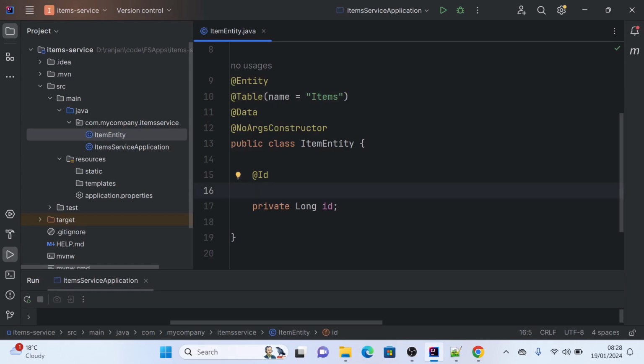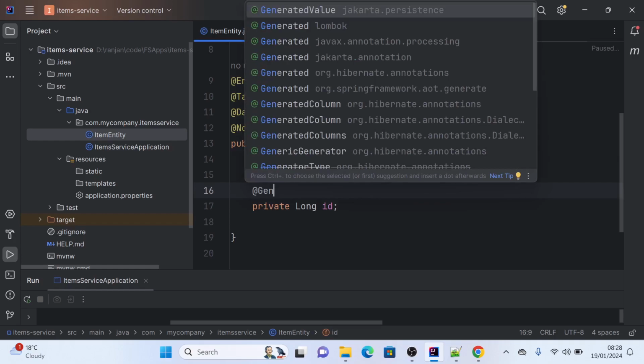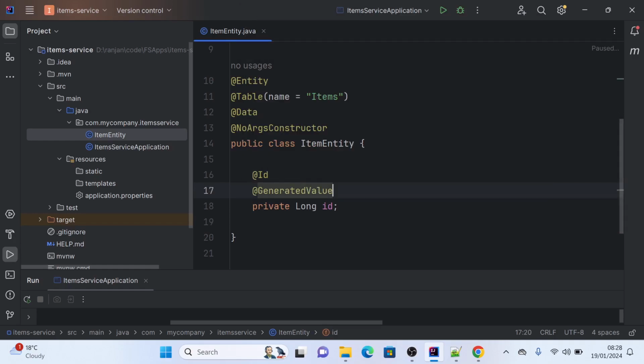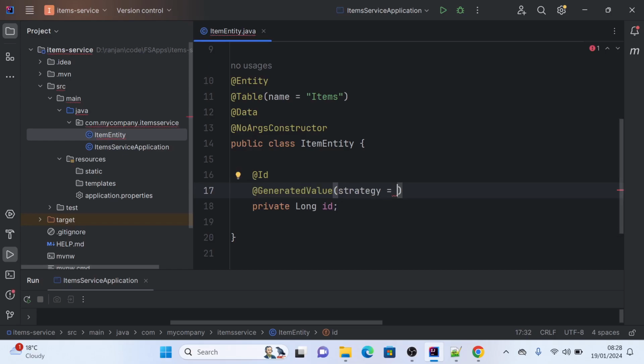Then we want the primary key column value to be auto generated. So for that we have another annotation, we say @GeneratedValue, and then we have to tell with what strategy the value should be created for this auto generated id column.